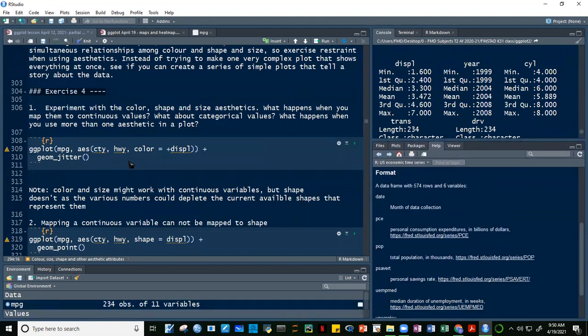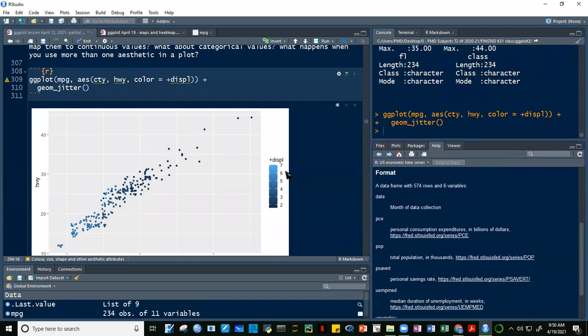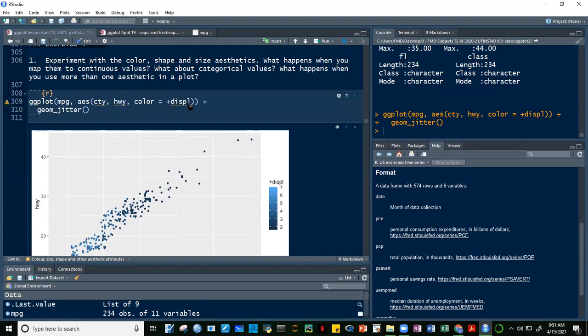Okay, let's see this, guys. Geom jitter, meaning it shakes the data a little bit. Okay, this is possible too, right? Displacement only has a few levels actually, so we can work on that. It's possible. We can use displacement as the aesthetic for color. Okay, take note, guys, we put displacement and color in the mapping. So expect a legend like this. When we put an aesthetic in the mapping, a legend automatically appears like that. And then our geom point.